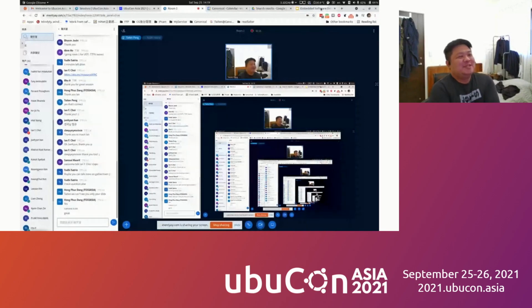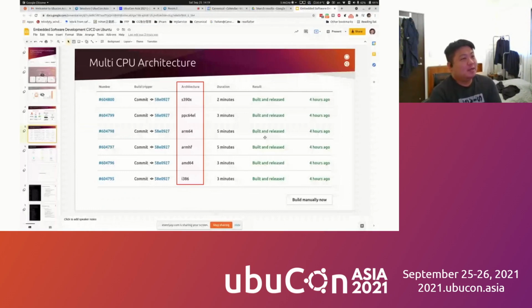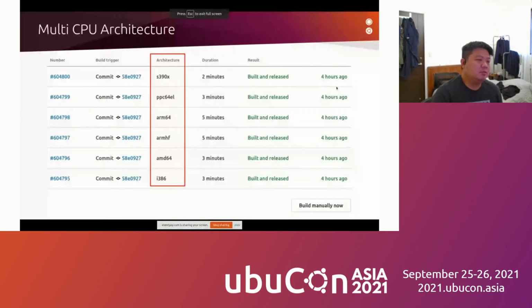Okay, so I will continue. Let's go back to the slide. Snap currently supports multiple CPU architectures, so you can easily run snaps on a regular Intel or AMD x86 laptop or PC.